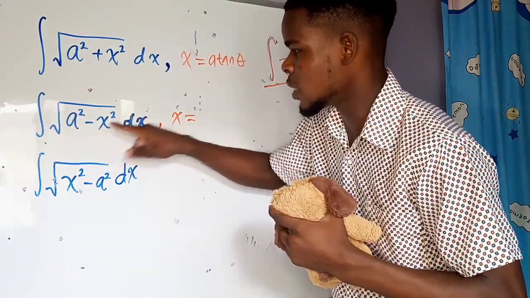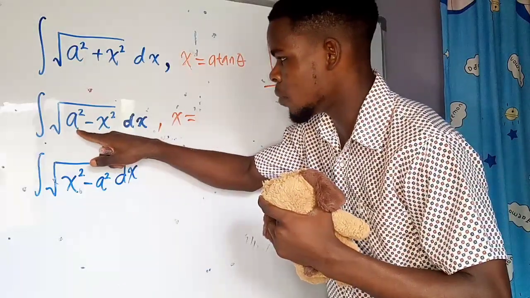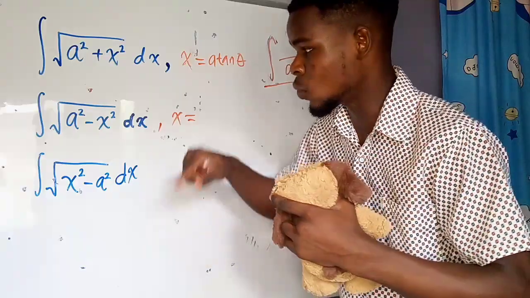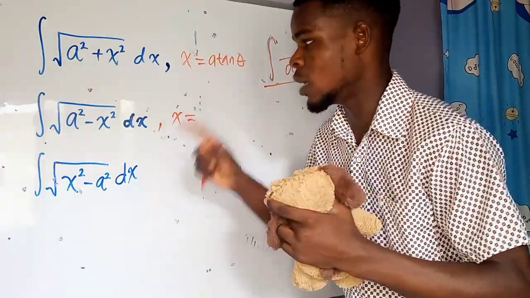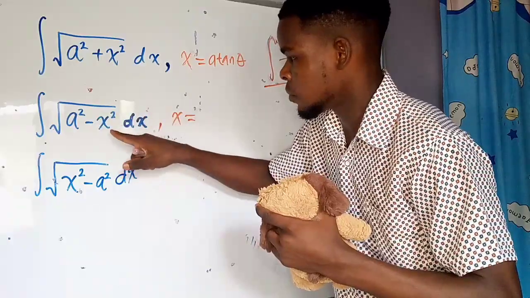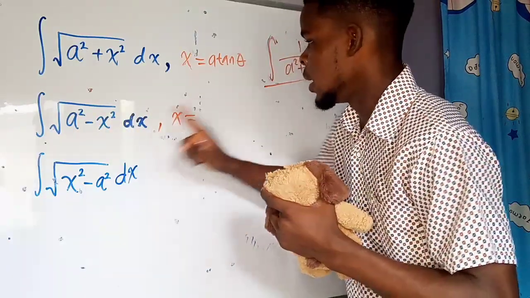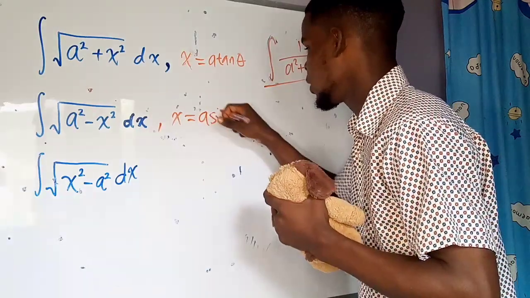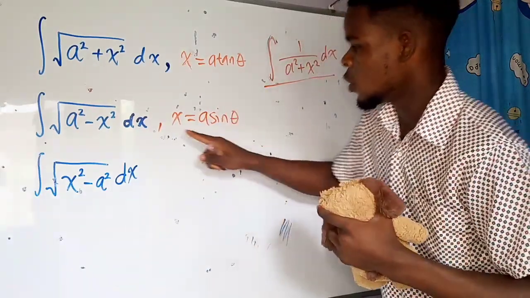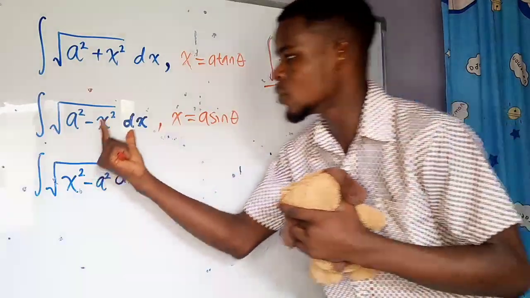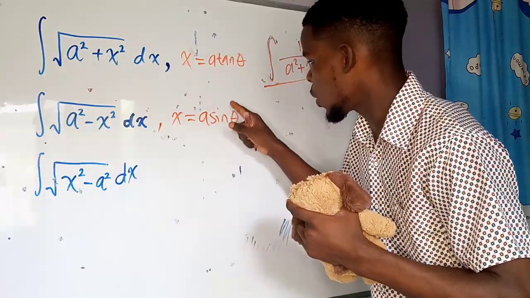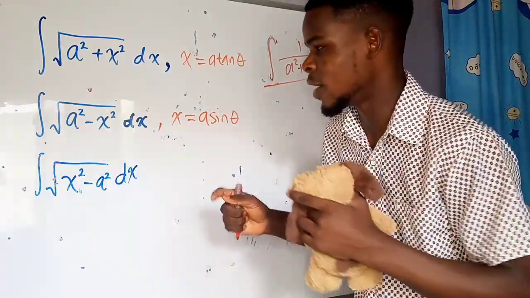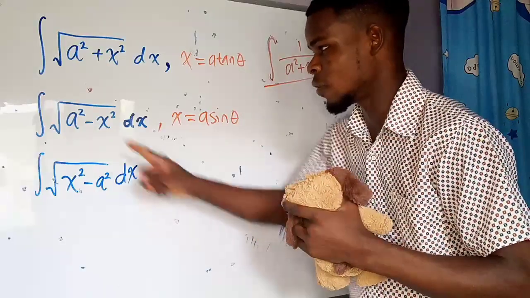Now, over here, if we have a squared minus x squared, when you see a number, a perfect square, or even if it's not a perfect square, you can make it a perfect square by taking the square root and then taking the square. A squared minus x squared. In this case, we really need to start off by saying let x be a sine theta. When we make this substitution, it will give us a single term in here, because if you take the square of sine and subtract it from 1, we're going to have cosine squared, after factorizing the a squared out of the square root sign.